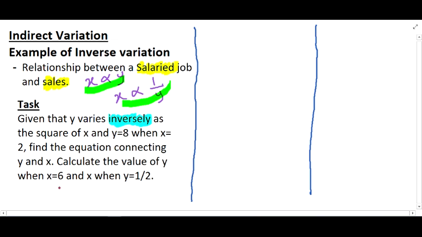It's very much simple. So here, given that y varies inversely as the square of x, so y varies inversely as the square of x. Please, not just x but the square. Remember when I made the last mistake, you almost got me a wrong answer. Okay, so let's continue. In every variation we'll have to introduce a constant.